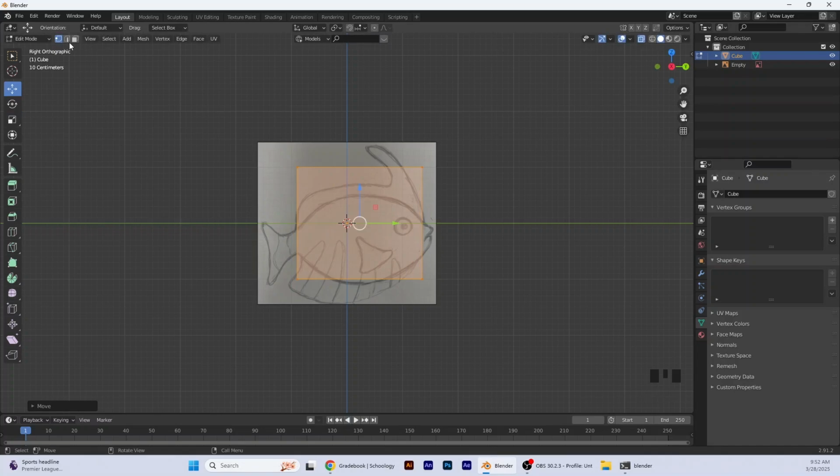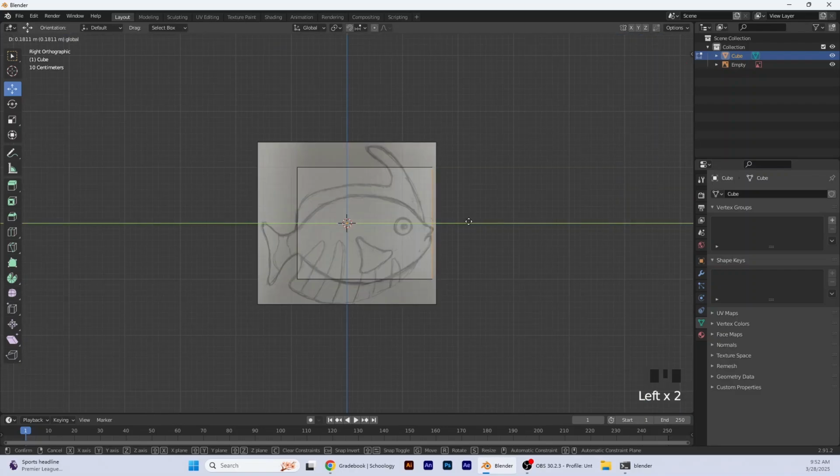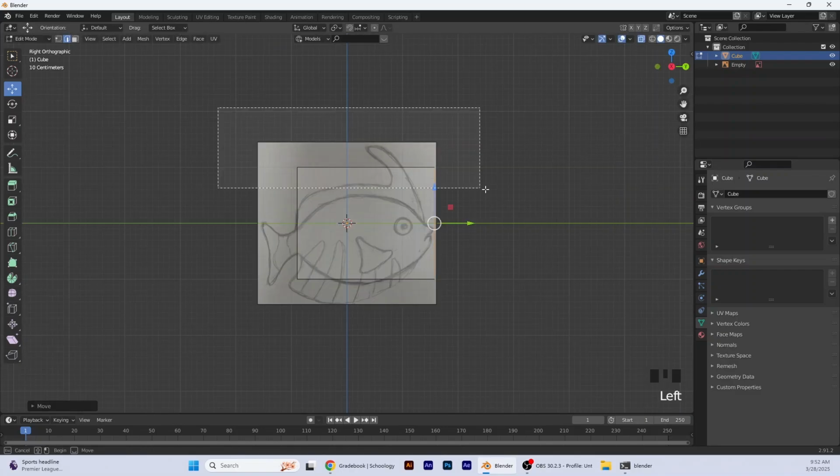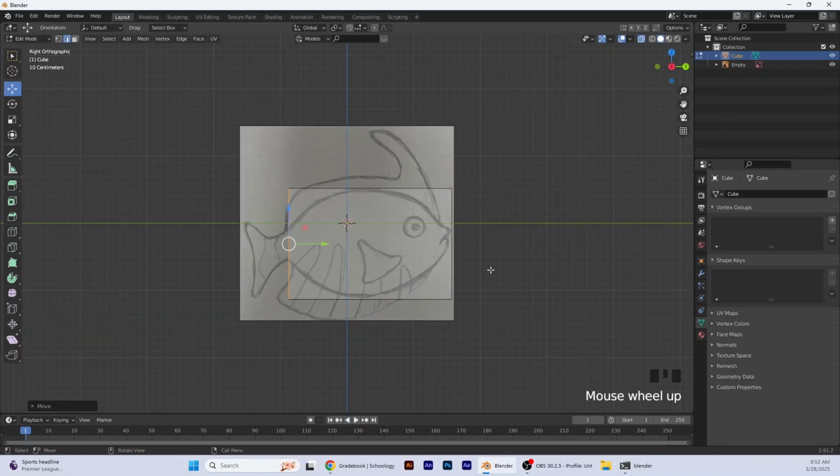So again, with your X-ray on, if you get edge select and you select this edge, it's going to select both of those edges, okay? That's the wonderful thing about X-ray. You want to be in X-ray. Okay, now I'm going to select this top edge and move it down so it's level with this. Select this one, move it down so it's level with that. And then I want to get this straightened out here.